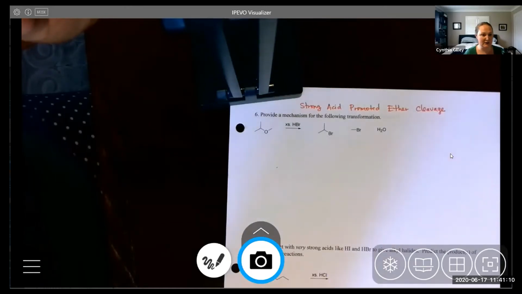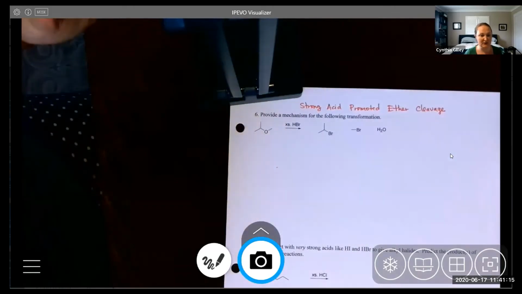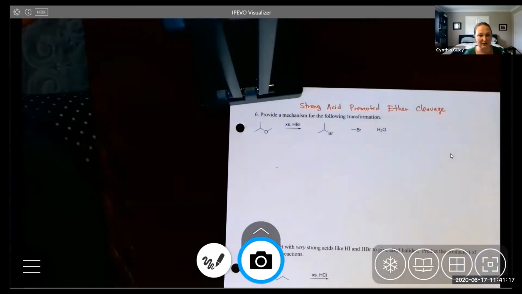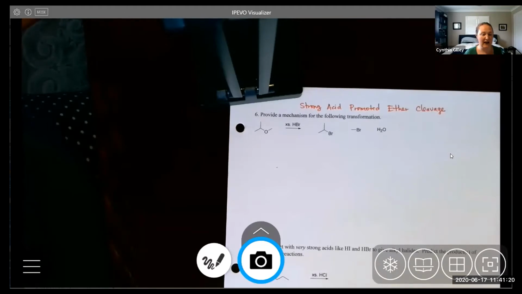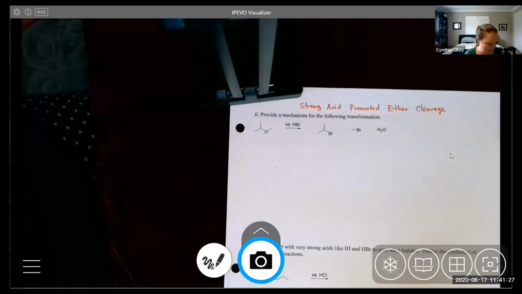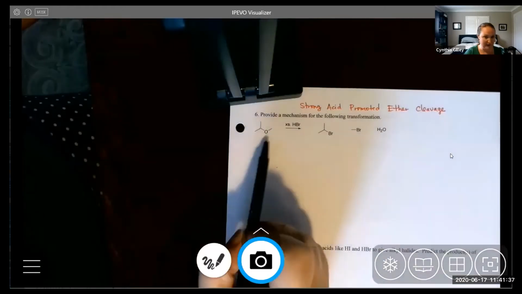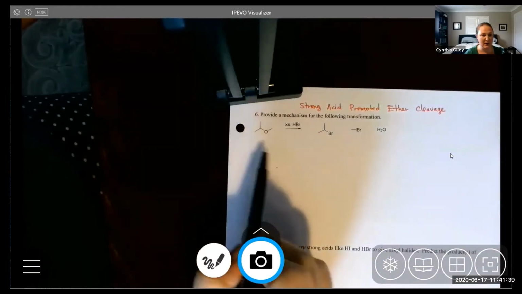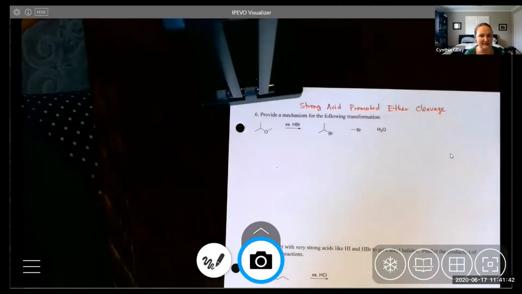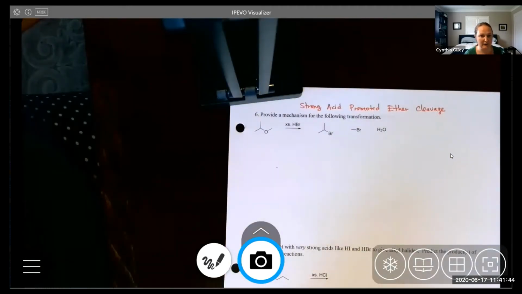It needs to be there just to facilitate the collision between reactants, stabilize transition states, intermediates, but not necessarily react itself. Okay, and they have very low boiling points, and so they're easy to remove after the reaction. Ethers are very common solvents, and part of that is their lack of general reactivity. So the only thing you can really do to react a simple ether that's not an epoxide, which we'll talk about eventually, is this acid promoted ether cleavage.